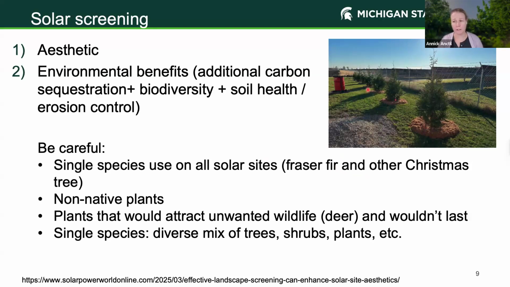Also, this one is just one row. We've seen more and more places where now there are three rows of trees. So it's an excessive number of trees for what you're trying to block from view. There are other types of plants you can choose that would be better suited. You want to make sure you're not planting trees that will attract unwanted wildlife, in particular deer in Michigan. And I know New York also has a lot of deer.